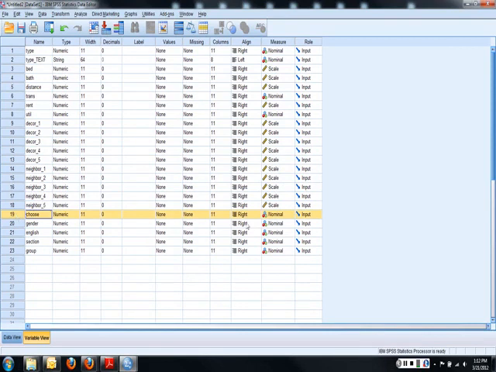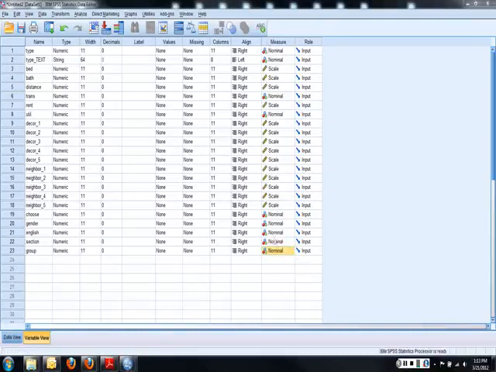Choice. Would you choose to live in this place again? Yes or no? That correctly is identified as nominal. Gender is nominal. Is English your native language? Yes or no is nominal. Section is correct as nominal. And group, even though there might be, for example, 1 through 8 groups, that's just categorical, meaning that still is nominal.